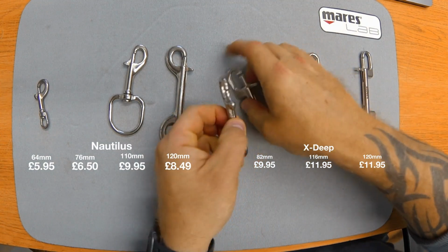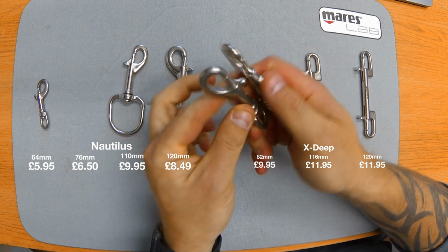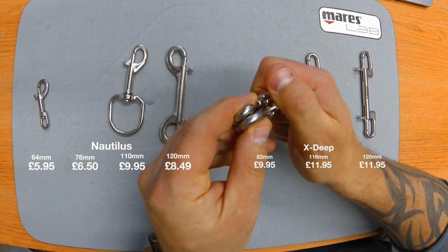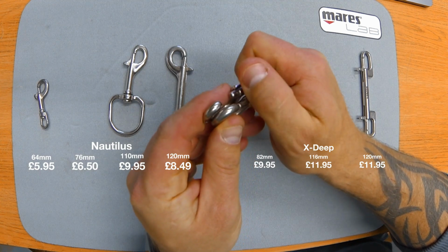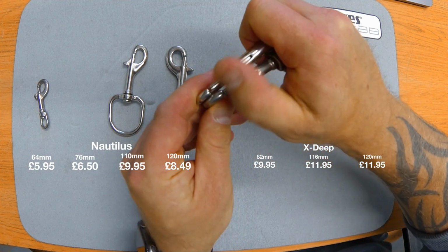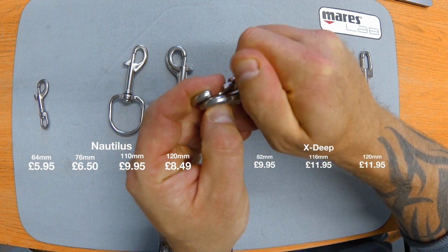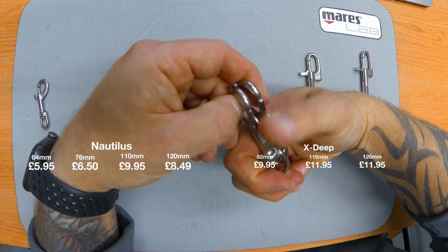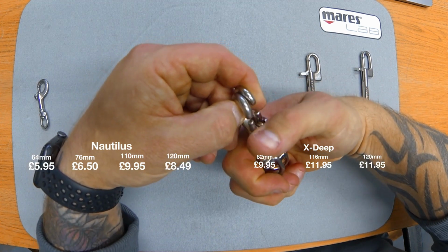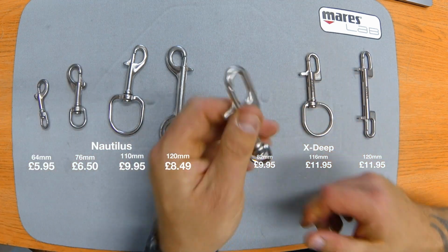So if I put two gates side by side and I try and push them down with equal pressure, let's see if I can do this with the same pressure. You'll notice the XDEEP one really isn't opening at all. I have to really get some force behind that to be able to open it. Try it the other way to make sure I'm not cheating. There we go, look. So more force is required to open the Nautilus one than to open the XDEEP.